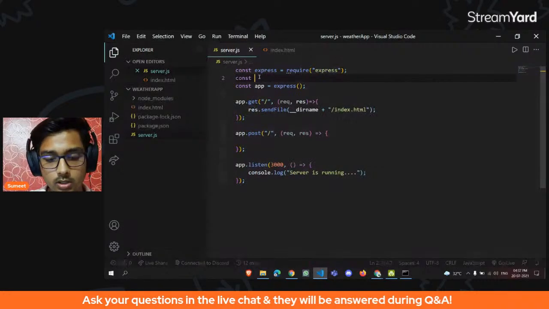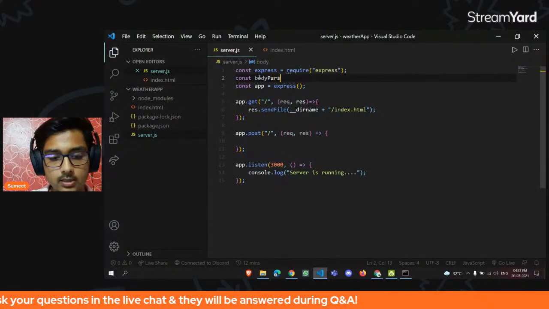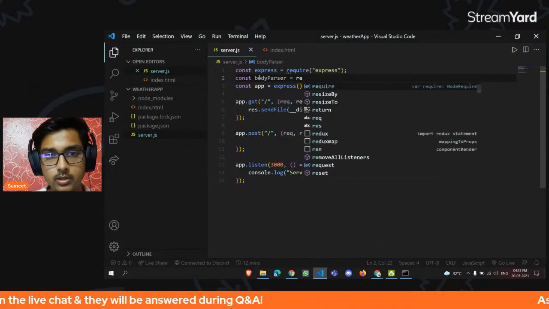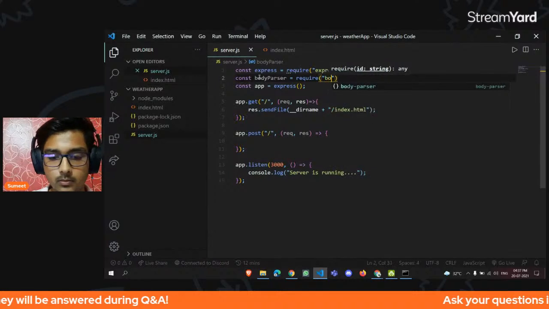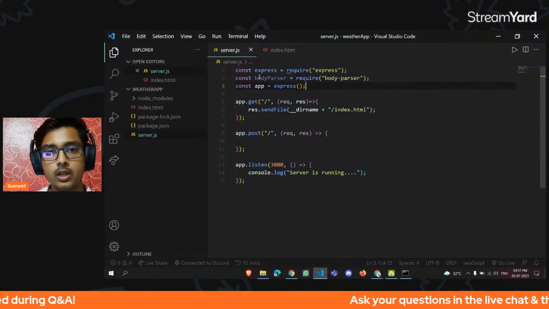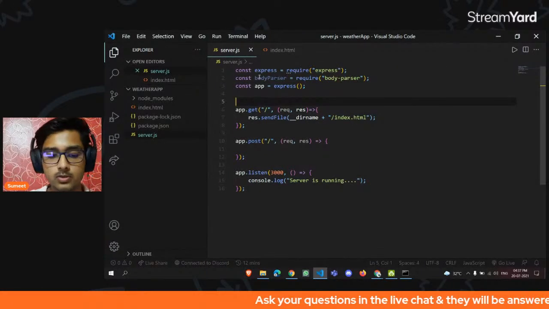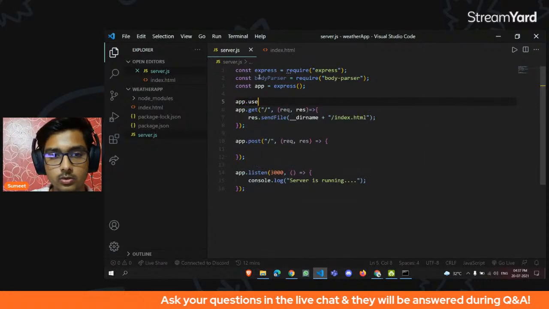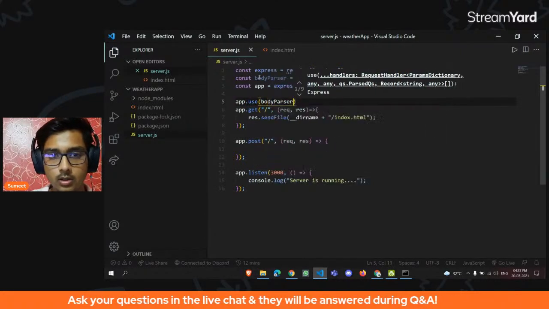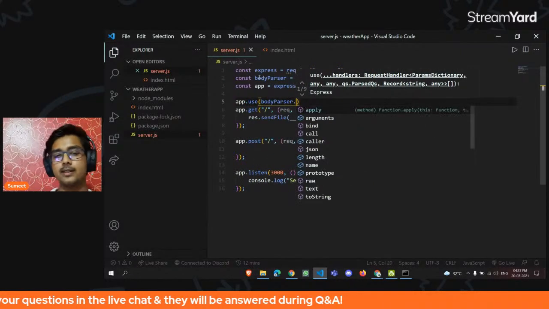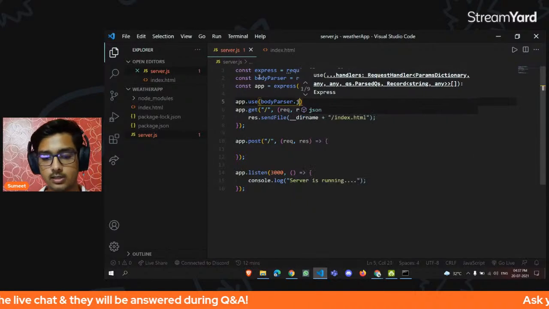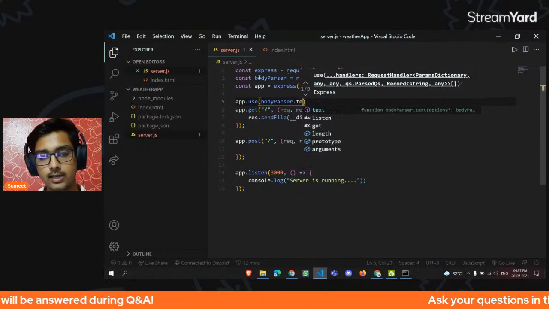So const bodyParser = require body-parser. Okay. Now we have to use that body parser, so we have to write app.use bodyParser, and body parser has different modes inside it. There is a JSON mode, there is a text mode.